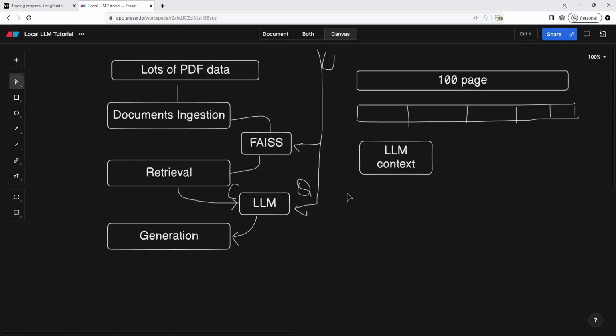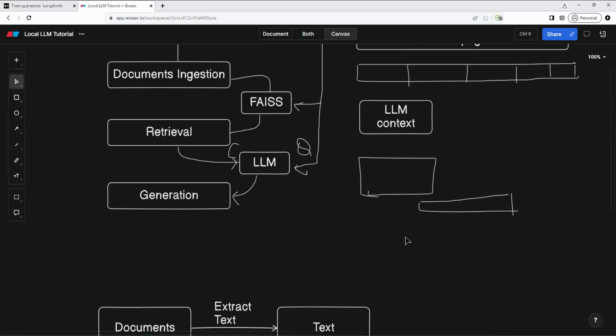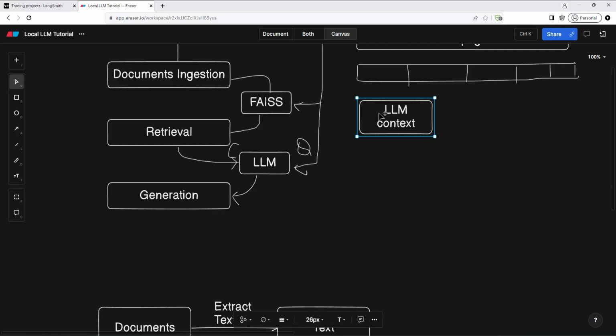So what does that mean? Let's say you have something like this. And if we do it something like this, then it is going to create a problem. Maybe I can just delete this whole thing. I can keep this one, right? If I keep it something like this, then in that case, there is no overlapping between our chunks.